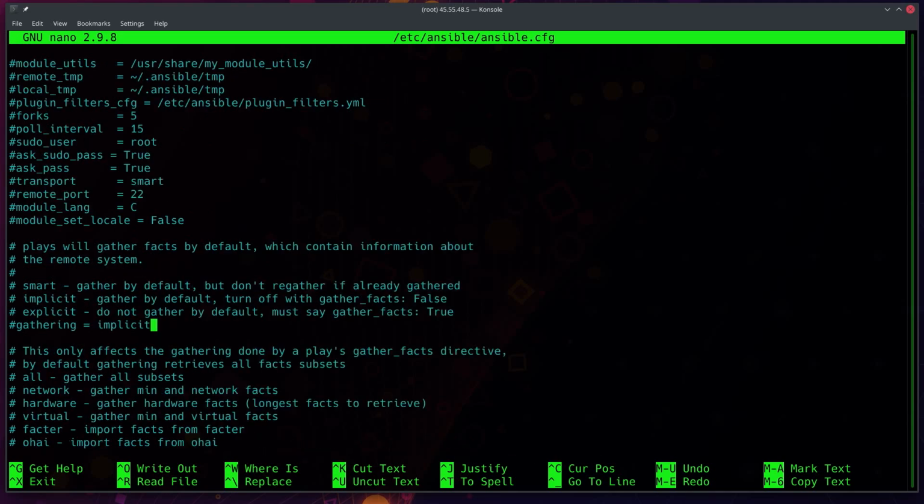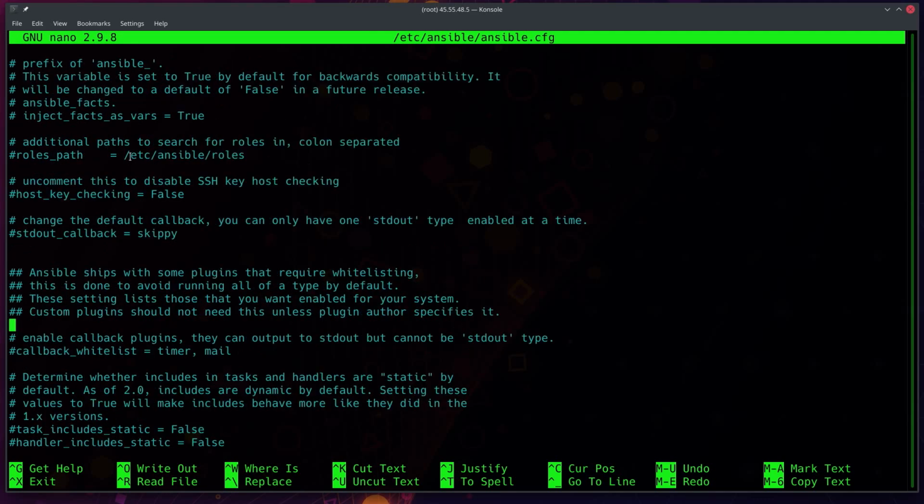Down here we've got an option for when we're going to gather facts. Now, by default, whenever you perform an action against an Ansible node, the first time that Ansible touches that node in your playbook, it's going to gather a bunch of information about the system, and that information is going to be stored in variables that you can then reference later on in your playbook. So by default, Ansible is going to gather facts, but you can turn that behavior off if you want your playbook to run a little bit quicker and you don't need that information to be gathered. If we keep scrolling down here, we can see our default path for Ansible roles can also be changed.